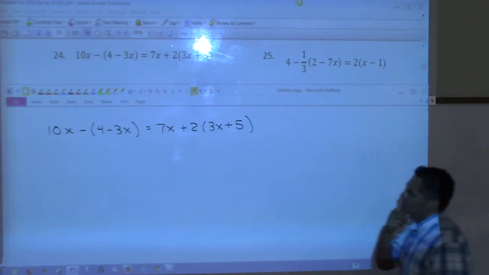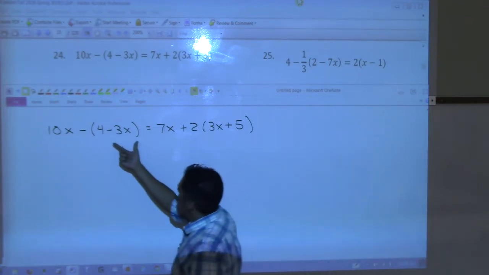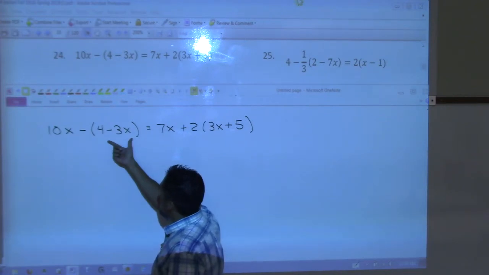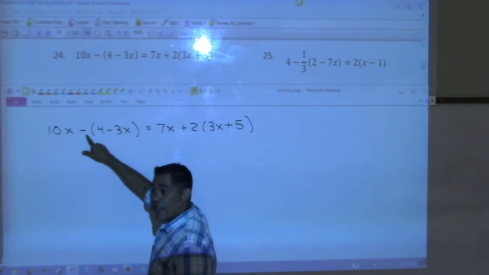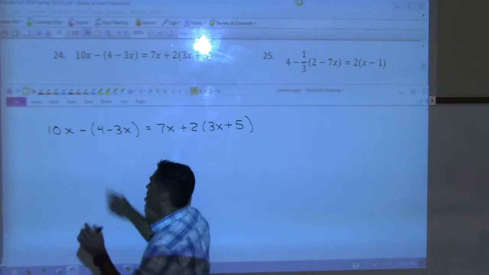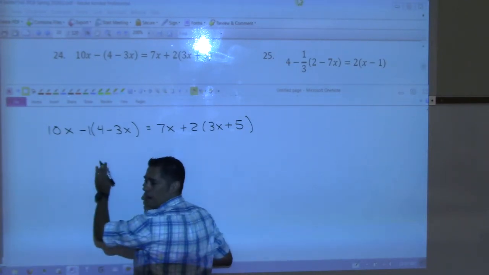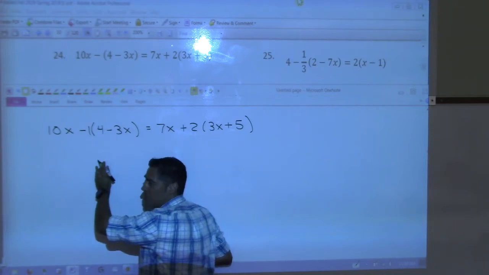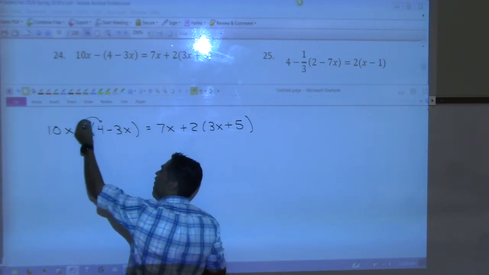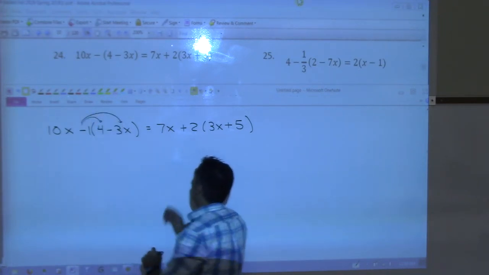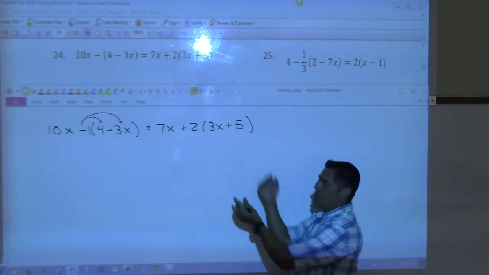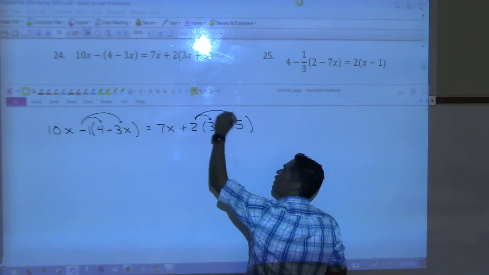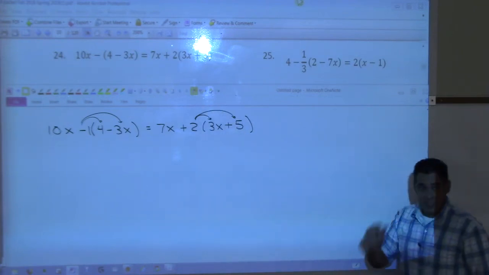Okay, so let's look at that first one, Marcus. How am I going to get rid of this parentheses here? Distribute the -1. I don't see -1. Oh, negative. It is a -1. Good, Marcus. So you realize that this is a -1. Everyone needs to realize that. That -1 will pass through the parentheses. Marcus, can I go ahead and take care of this parentheses also? Sure, right? Because it's on the other side of the equation. I can go ahead and handle that now also. So I'm going to clear all my parentheses out.